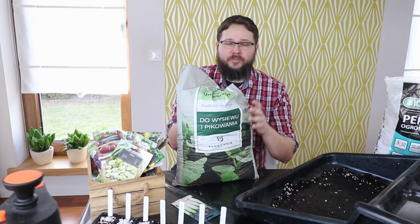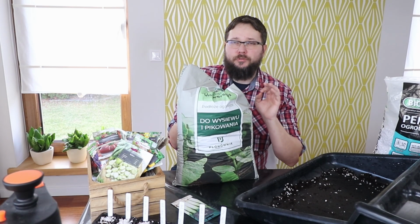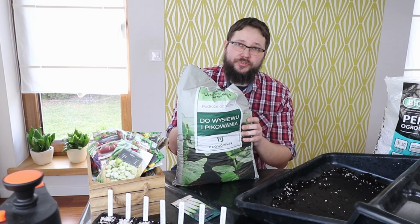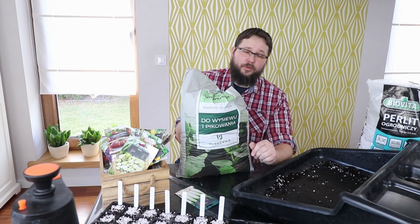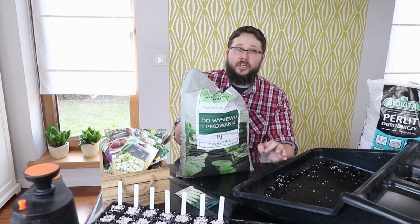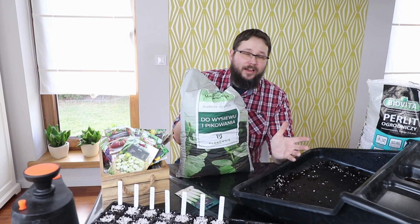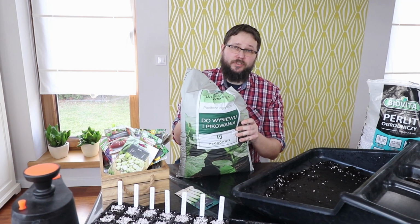However, the soil itself needs to be light. It cannot be a heavy one. It needs to allow the moisture and the water to pass through easily. So it is an important step of picking the right soil for it. I would definitely not recommend using soil that's already been used, or even from your garden. That may introduce some diseases or parasites, and you definitely don't want that. So unfortunately, it's a bit of an expense, but I do recommend buying a fresh batch every single year.